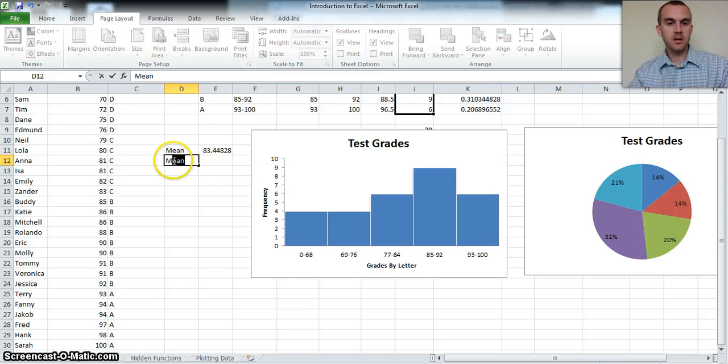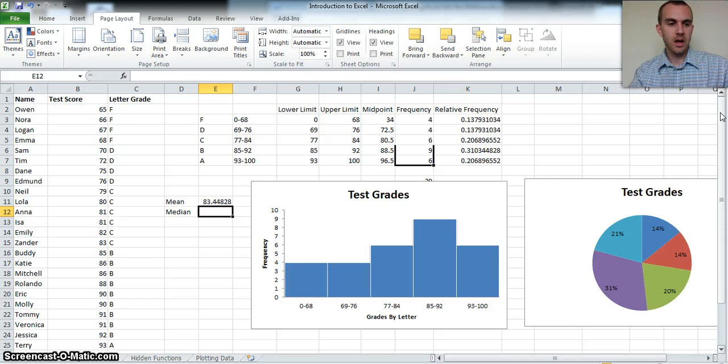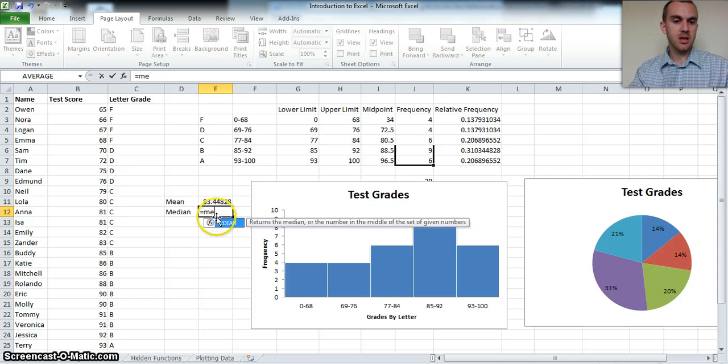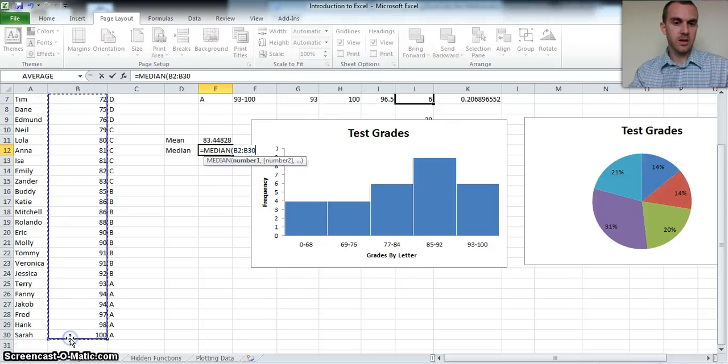Now, for the median, I can go through and I can say, okay, there's 29 pieces. So I could say that would be in the middle of 29, would put me at item number 15. Now I gotta remember I've got a header row, so really I'd look at cell 16, and the median should be 85. Or I can do equals, and if I start typing median, that comes up as a formula, and I could highlight all my data again.